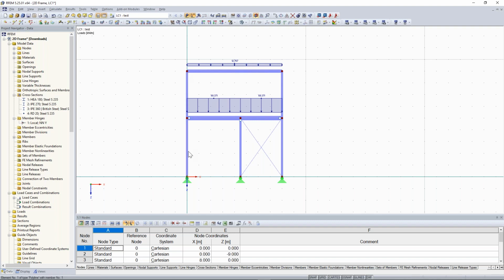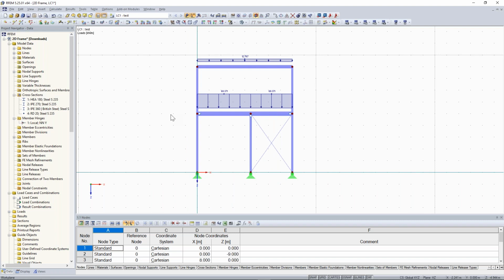So for the pressure side of the wind, so on the left side, and the suction side on the right side. Now you can see here two members. In order to summarize two or more members to one member, you can use the object set of members. What are set of members? Set of members are, I would call it, a summary of several members, and it helps you to create loads, for example, easier, or to interpret the results easier, and also for the design it is very helpful.